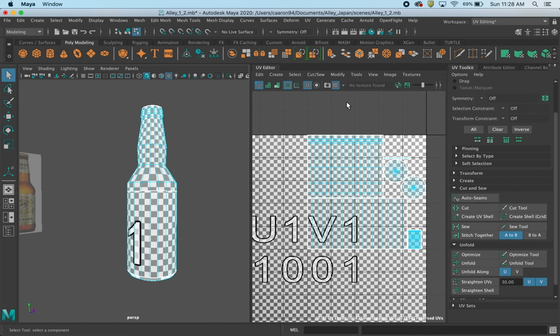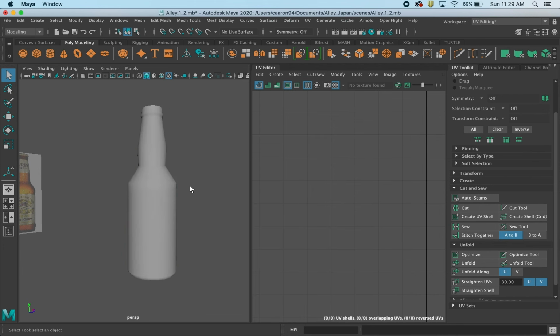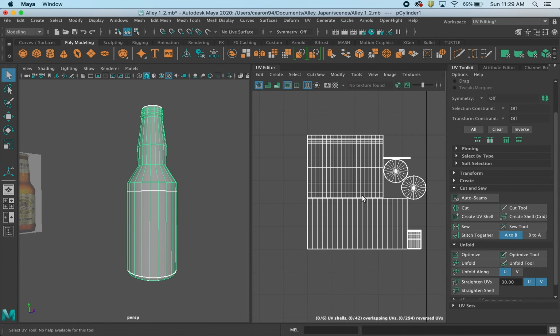All right, so that's our UV mapping for our cylinder, or for our bottle, and you can see we're just using the base cylinder that already came with the bottle. If for some reason you accidentally deleted yours, you can always just start over.